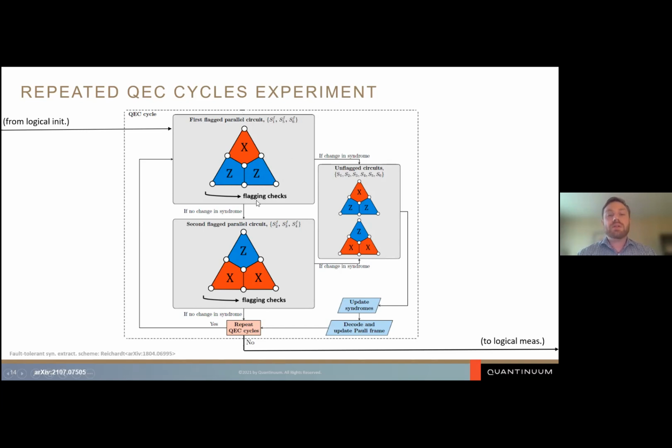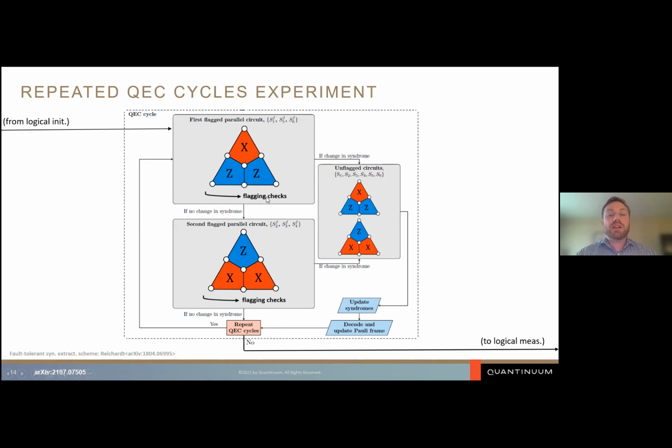After we've measured these flag syndromes, we compare the results to previous QEC cycles. If there wasn't a previous one that defines the syndromes, then we just assume the trivial case.